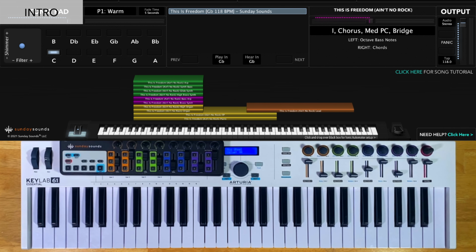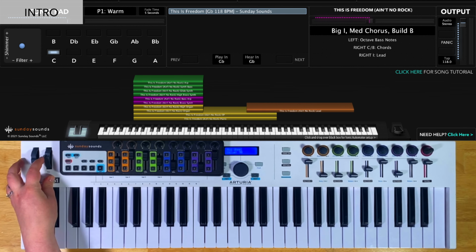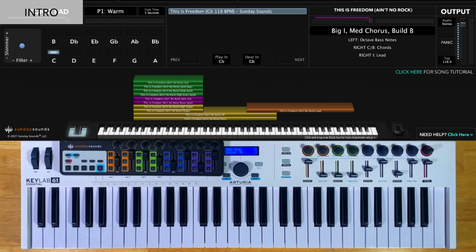Now, I like to not use my pedal throughout this entire part just to make sure that my notes aren't bleeding one into the next, and that when you release them on the keys, they actually release in the sound as well. This intro includes 3 times through this chord progression. So for the first 2 times, you'll play it just like we did. Then you'll move the song section control to 2/3 and play the same thing one more time, and that'll sound like this.